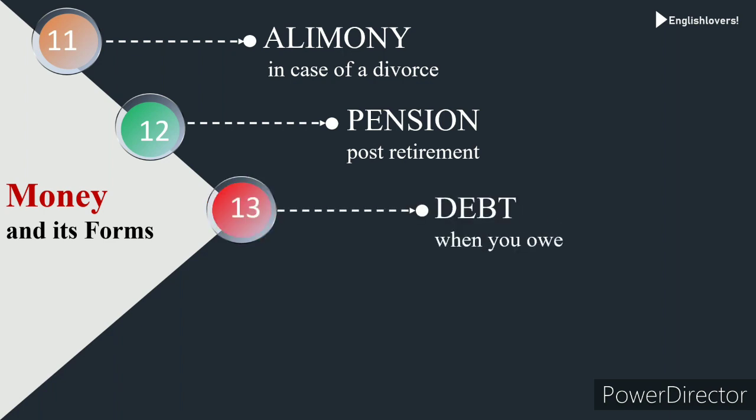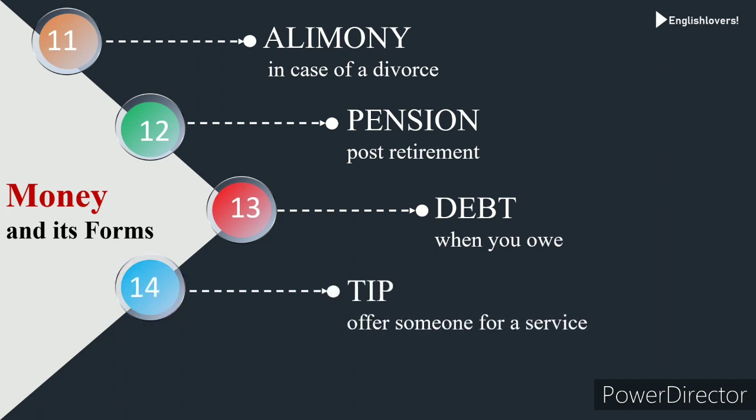Next is debt. Its pronunciation is debt. Spelling is D-E-B-T. Here B is silent. What is debt? Debt is the money that you owe to somebody or somebody owes to you. For example, somebody has taken money from you and is unable to repay it till this time, or you have taken money from somebody and you are unable to repay it till this time. We can say that you owe some money to somebody or somebody else owes some money to you. That is debt.